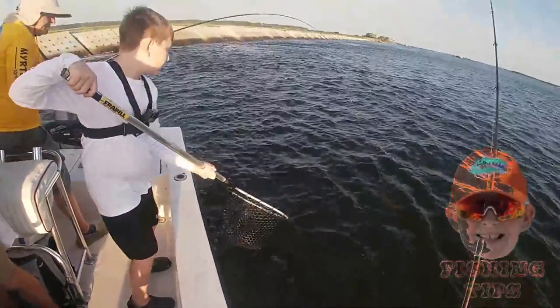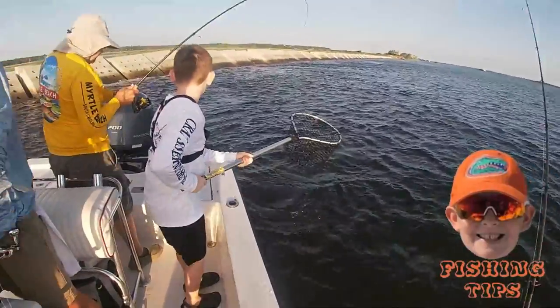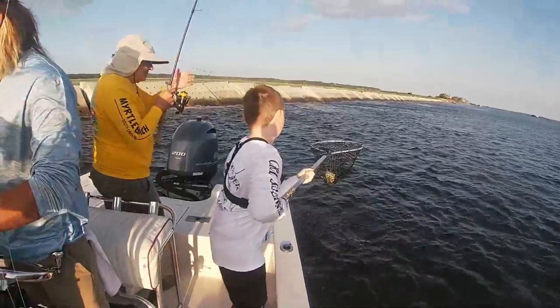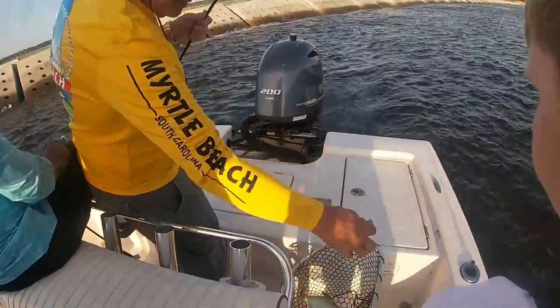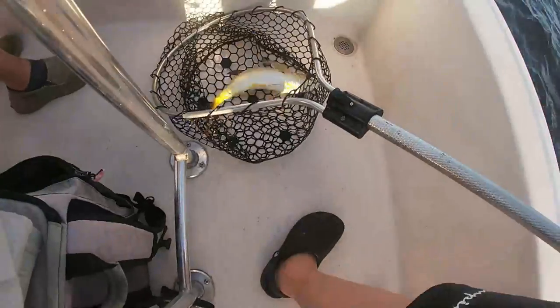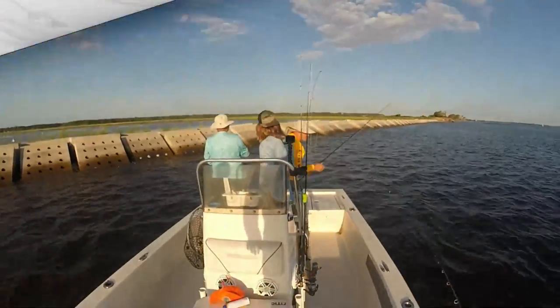Throwing your bait against the current and reeling it back in with the current gives you the best chance to catch a fish. There we go, all right. What you got, a little Jack Crevalle? All right. It's Jack. Fiber, what is it?